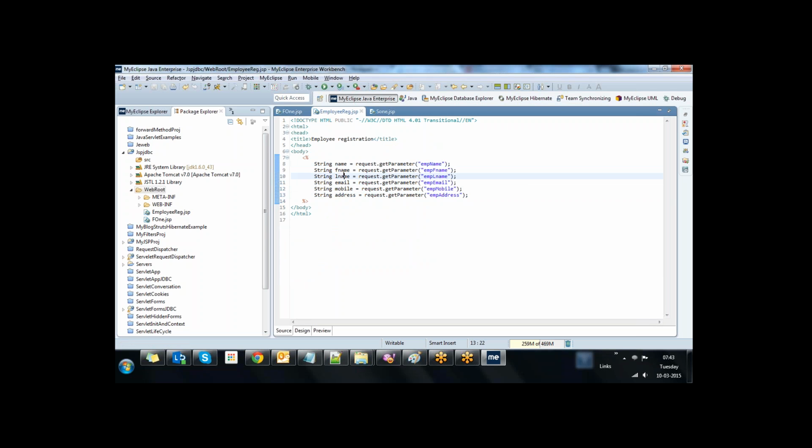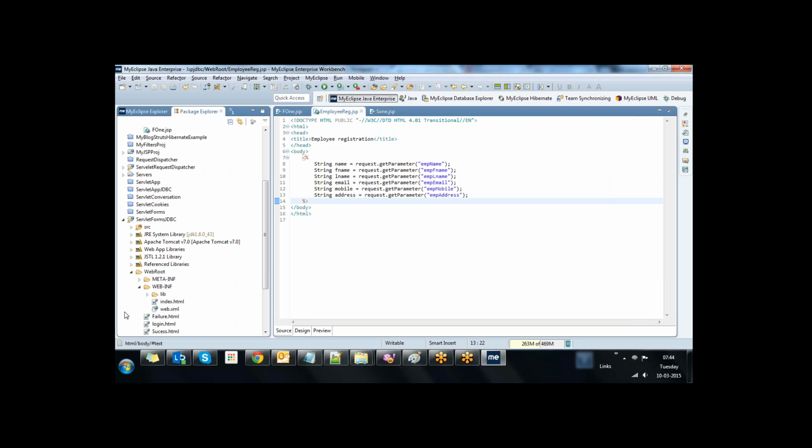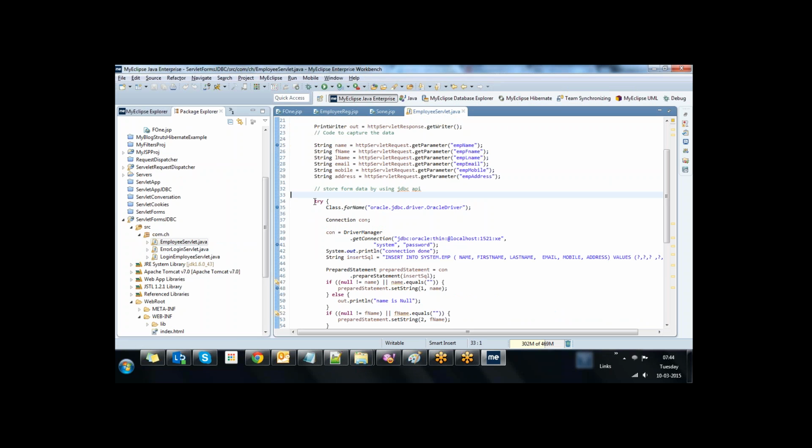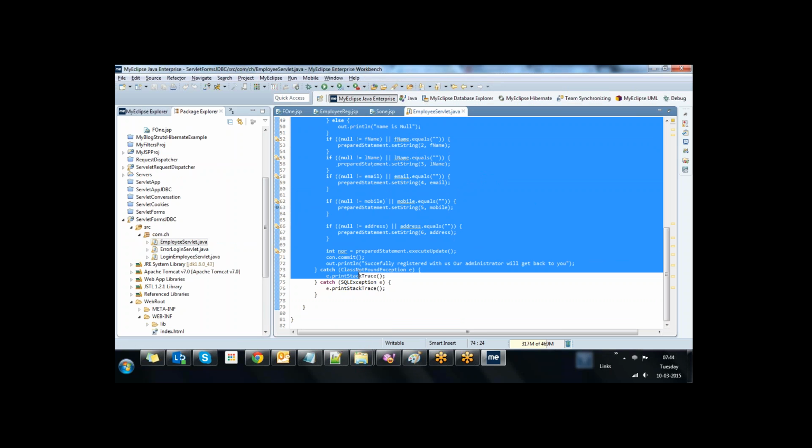Okay, now we have accessed the first name, last name, email, mobile, address. So far clear, right? Yes. Now we can access our JSP code, the database code, here. I'm just copying the code from this try block. I'm inserting the data.